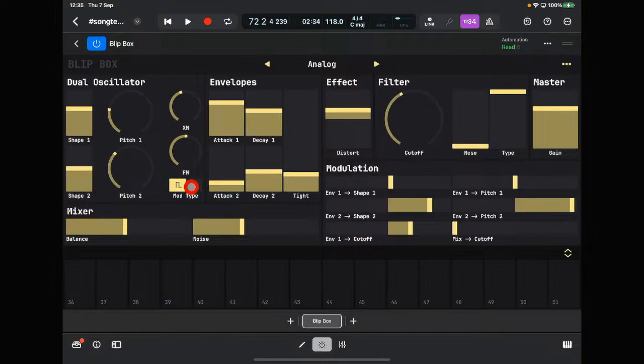The difference between the static and dynamic. Right, and then the tight control will change the shape of those envelopes.